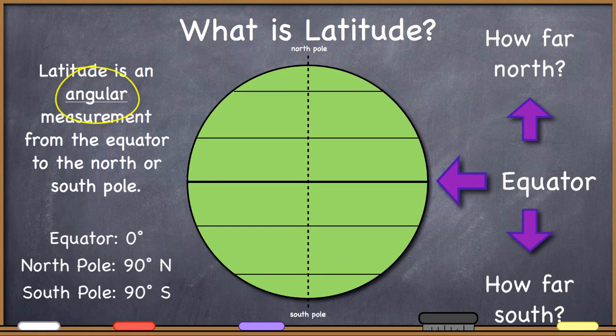I would like to draw your attention to this word angular here. Latitude is an angular measurement. And I would like for you to connect the unit of measurement that we measure latitude in to the unit of measurement that we typically measure angles in. Of course, you measure angles in degrees. You remember that from basic geometry. So when you think that latitude is an angular measurement, then it makes a lot of sense that we would be measuring it in degrees, because actually when you give a specification of latitude, you are actually specifying an angle. And I want to get into that in more detail in just a moment.